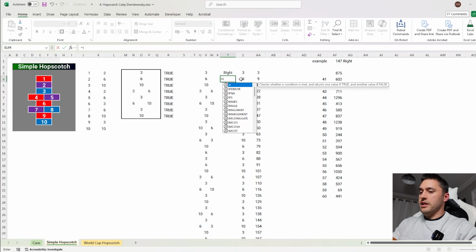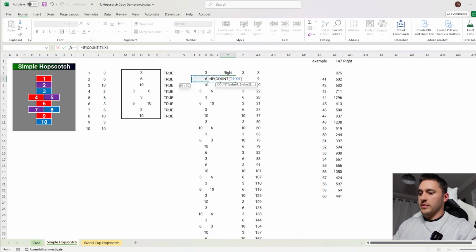For the next leg, I'm going to say if count of this is greater than 1. The reason I'm saying greater than 1 rather than equal to 2 is because in level 7 there can be 3 blocks here. So if that's true, it's going to be both feet. Otherwise, if the last cell said both, that means we need to swap leg. So how do we swap leg?